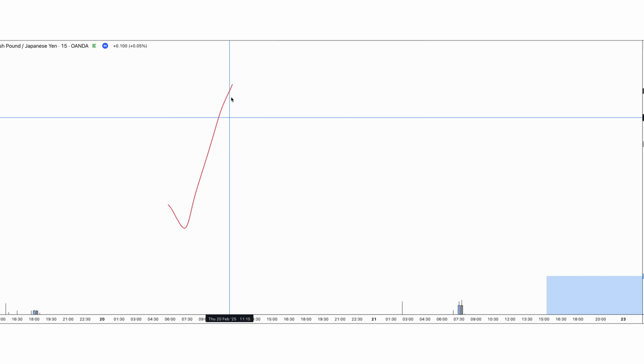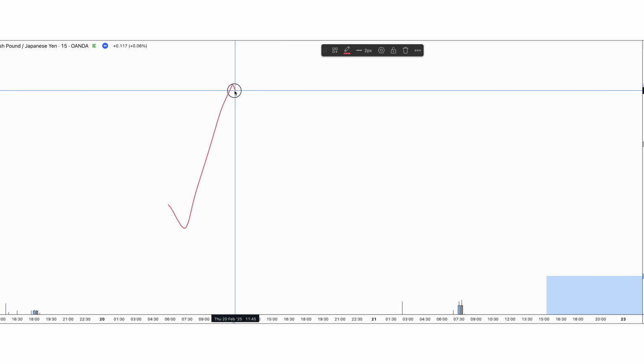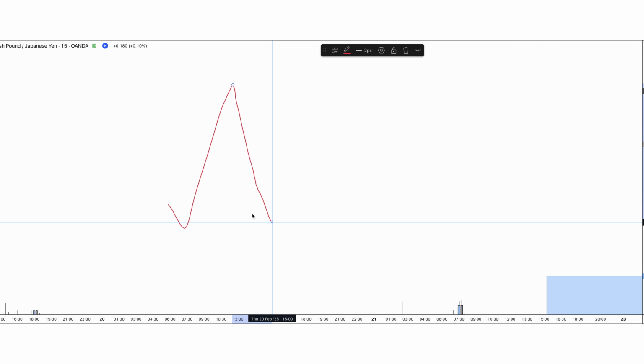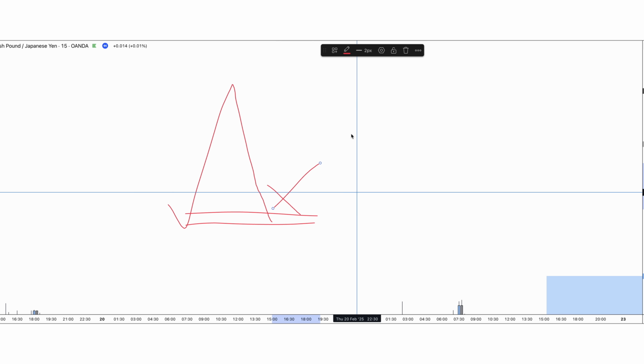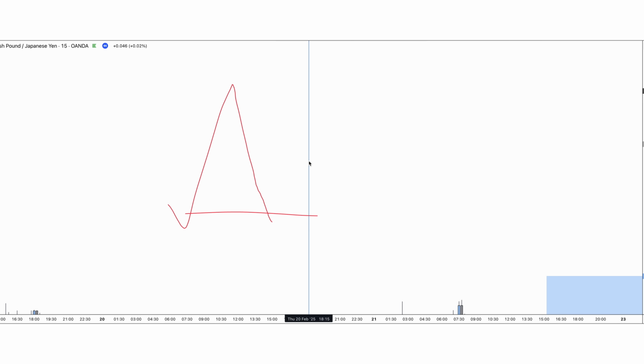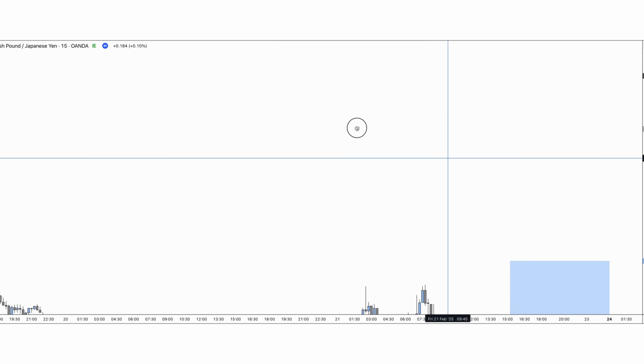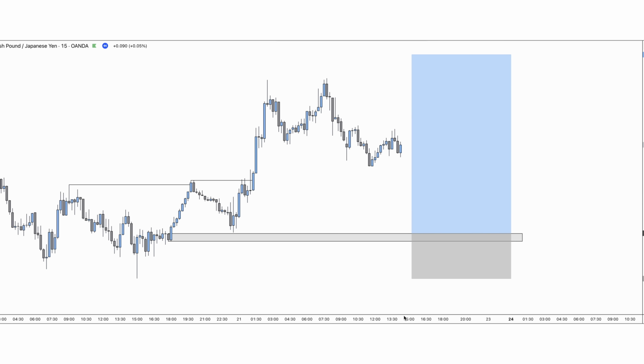So if we see an explosive move to the upside, but then we see an equally explosive move to the downside, and we were looking to buy from here, well, we can cancel those orders and avoid taking a losing trade. And this saves me quite often. And if you're not using it, it probably isn't saving you where it could be.